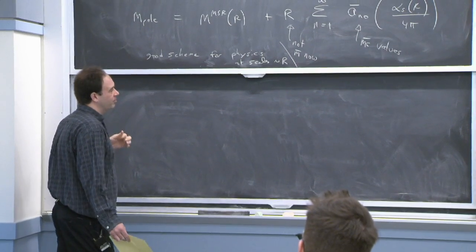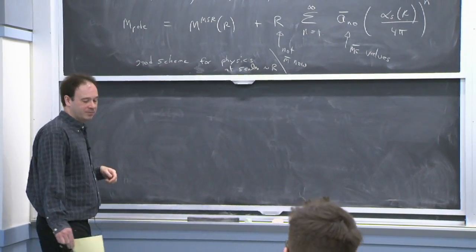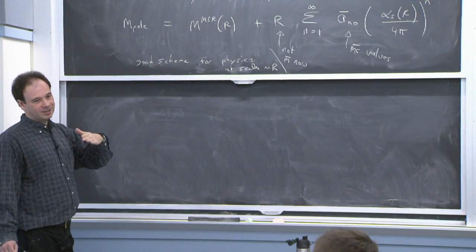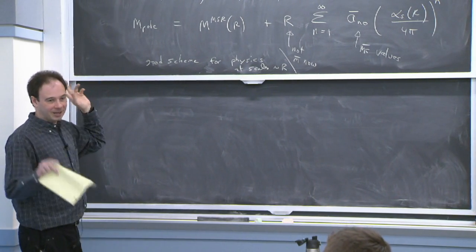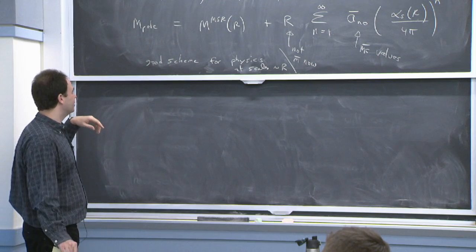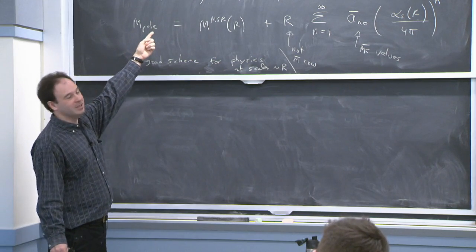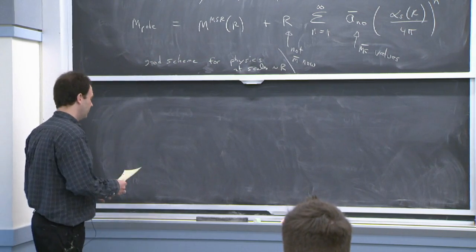But in general, the fact that you have both mu and R is because they were separate: you defined mu for the log cutoffs, and you defined R here for the power law cutoffs, the power law divergences. At the end of the day, you might as well just take those cutoffs to be the same, and that's what I just did, mu equals R. That gets rid of the logs.